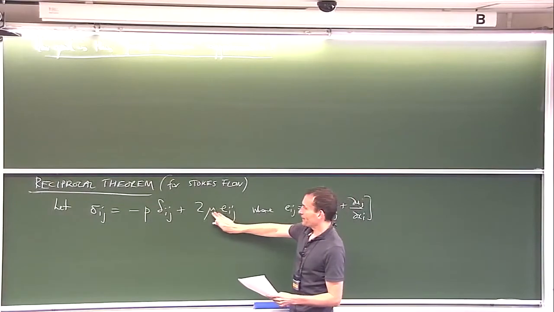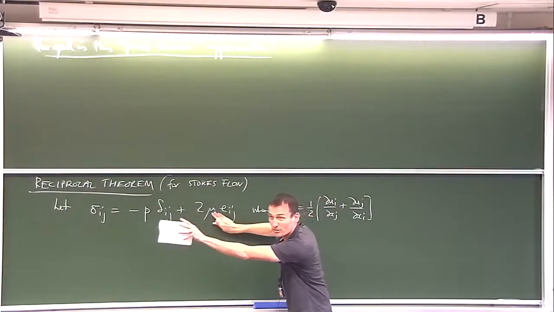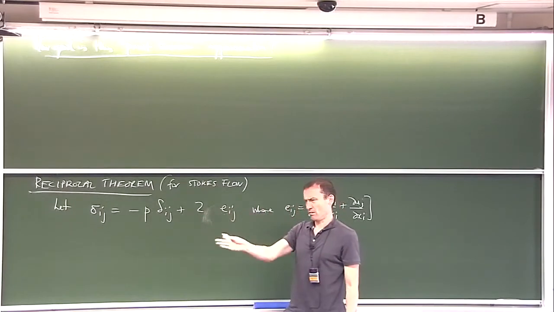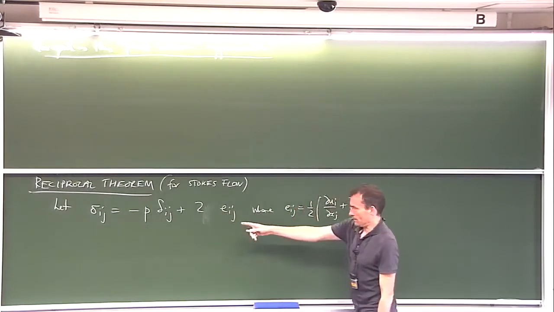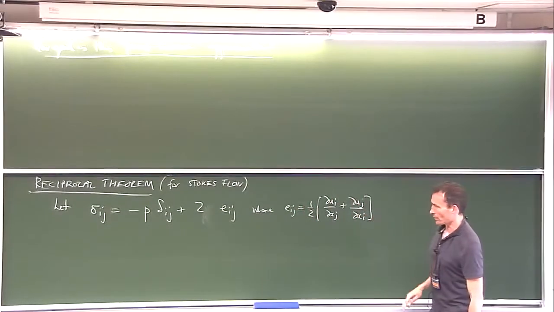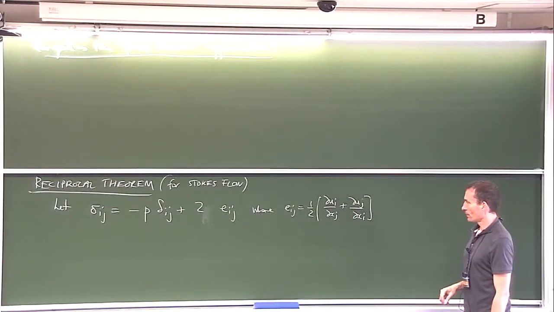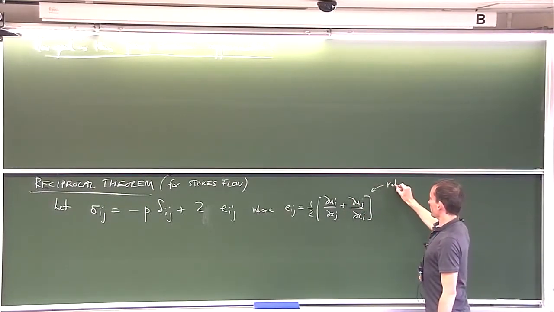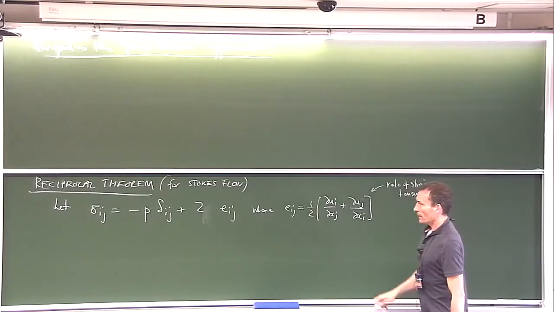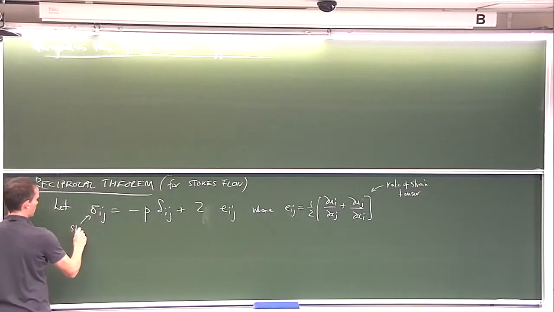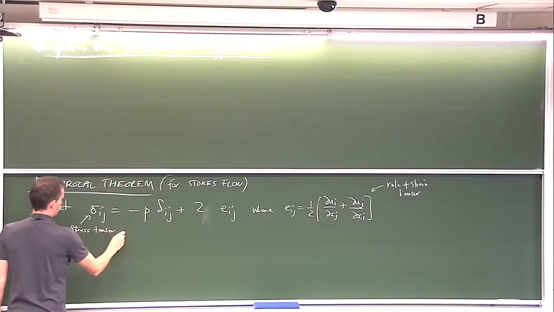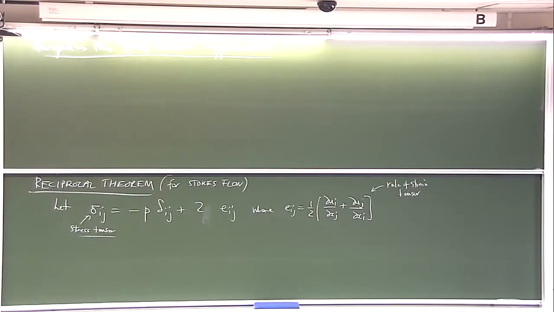By the way, this mu here is the viscosity. It's not the mu over there, but remember, I've taken the viscosity to be 1 all through these lectures. So I put it there in case you're wondering about it, but it's in principle sitting there, but I've set it equal to 1. This is known as the rate of strain tensor. And if you put it in this combination here, sigma is known as the stress tensor.